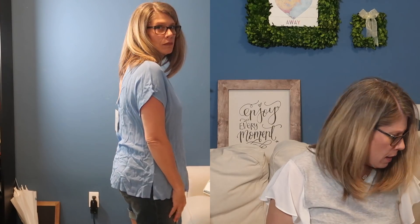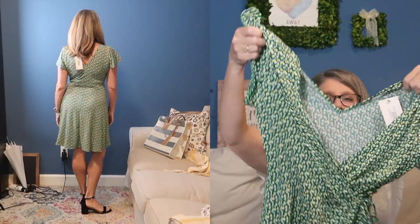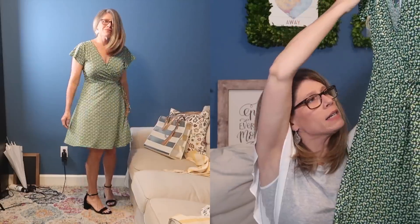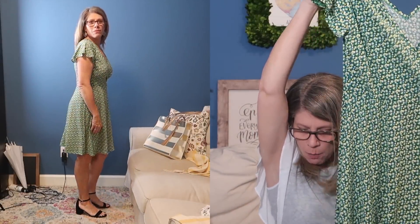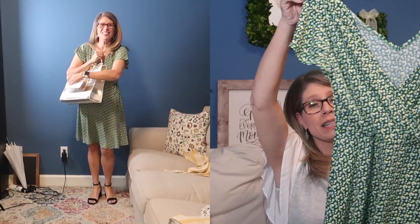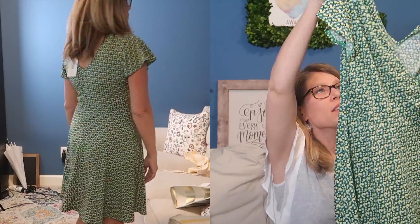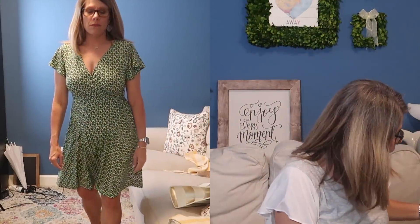This dress — the Nancy Faux Wrap Printed Dress — is $62. The Evie shirt was $54. This dress is cute, it's green and yellow. It looks a little short, it is a faux wrap printed dress with ruffled sleeves, and I really like it. I've recently gotten into dresses, but we'll see how this does on my tummy — I do have a mom pouch from having three children.